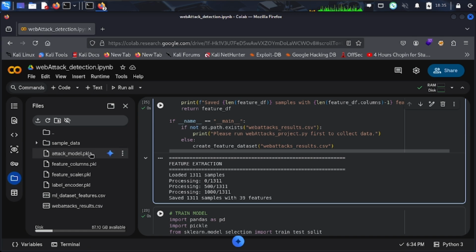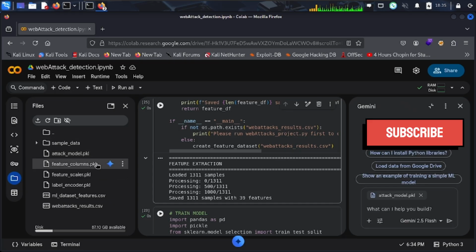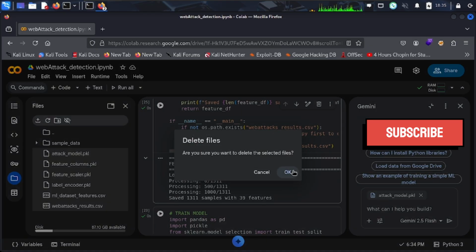So let me do everything one more time. Just let me delete this so you can clearly see the output. Let me delete all these files. Okay.